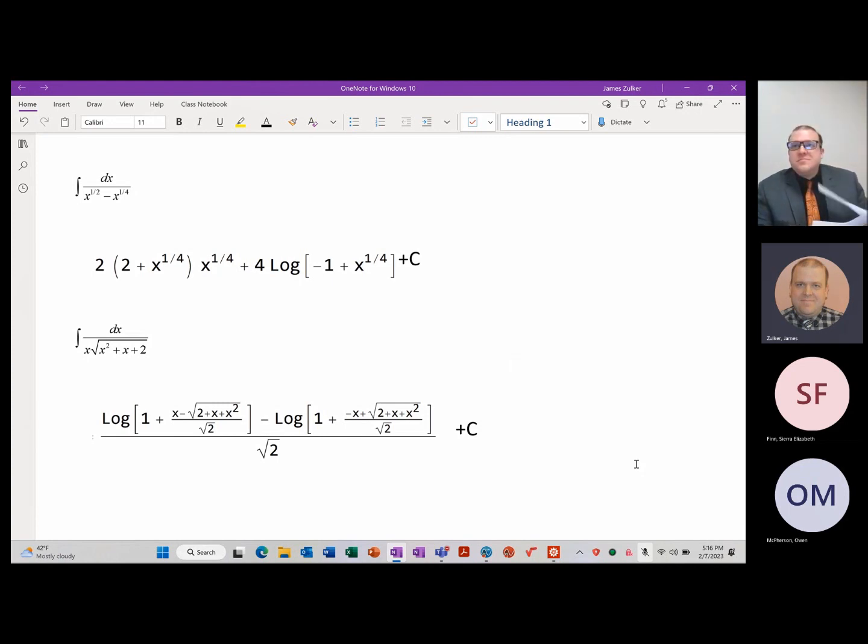On the TI, I'm not getting the absolute value for the second log function. Should I still put that in my answer? I would be safe and put it in anyway. If it's not giving you an absolute value, it's reading it as never going to be negative, which is why it doesn't need it.